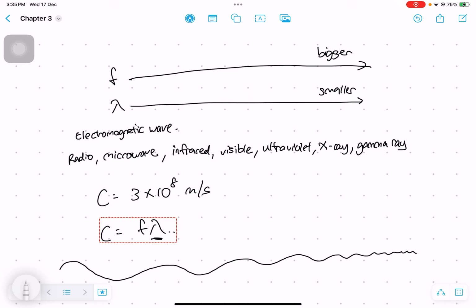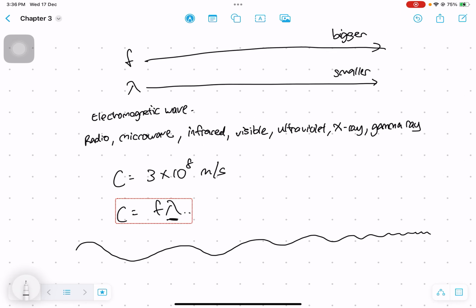We learned about travel waves. We have diffraction, or visible light dispersion of light. Those kinds of things, you need to think about the effect of the wavelength and the frequency. So when answering questions like why use this wave or why use that wave, you need to think like this.